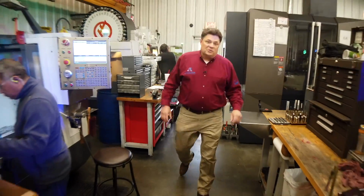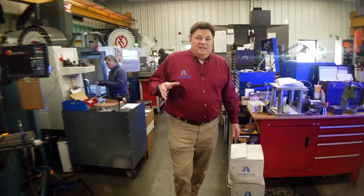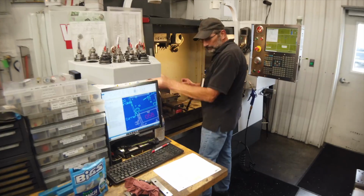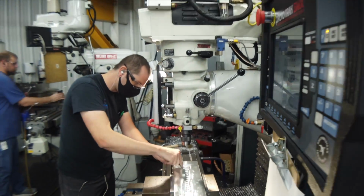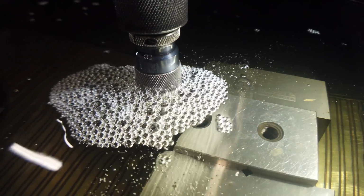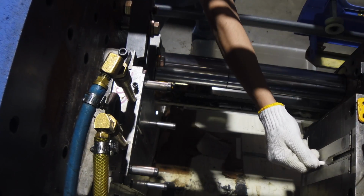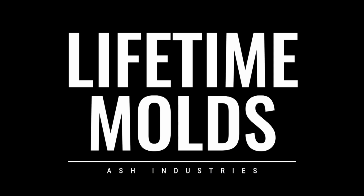This is one of the Ash Industries tool rooms. This is where all the exciting things happen. The engineers, the technicians, the mold makers, they're all getting together to create the new developments in molds, 7-axis Swiss lathe, secondary processing, and a lot of other exciting developments. That way we walk right out of the tool room with your mold and we take it into production and we make parts. We're reducing lead times and the cost to bring molds to you as quick as possible. Molds with a lifetime guarantee.